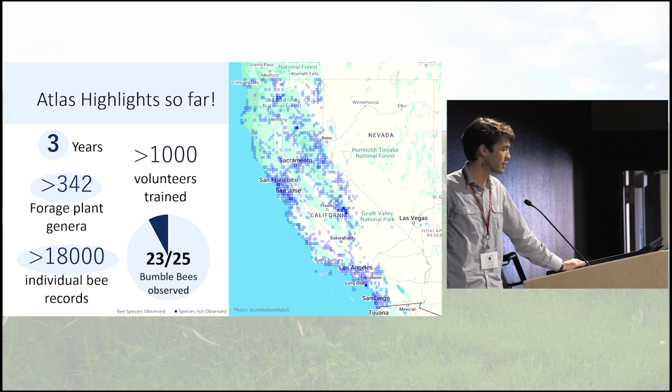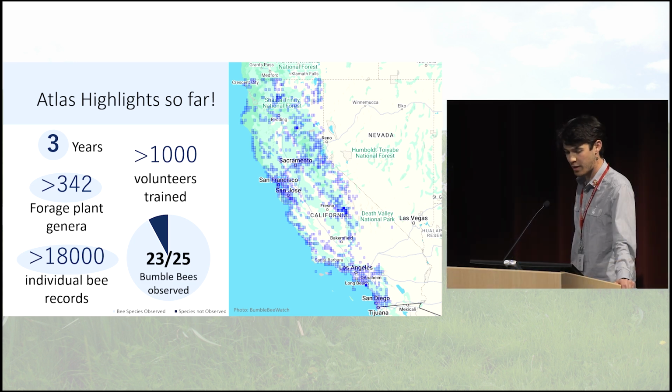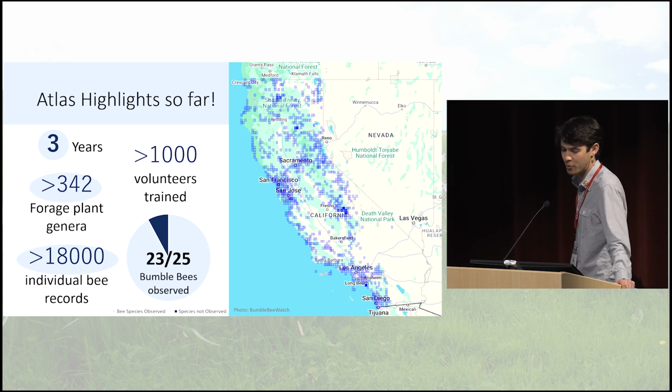The Atlas has been running for 3 years, and over that time, over 1,000 volunteers have been trained, which have contributed over 18,000 bumblebee records and counting. So far, participants have documented 23 of the 25 species of bumblebees that occurred in California historically. We're still looking for the last 2. They have also been observed visiting over 340 different plant genera, both native and non-native, and I'll get back to that in a second. And as you can see from the map of surveys, there is still a bunch of holes in the state where surveys haven't been done, but there have been a lot of local volunteers, especially in the Chico area, and I'm thinking of John Whittlesey and Jennifer Jewell especially for their contributions.